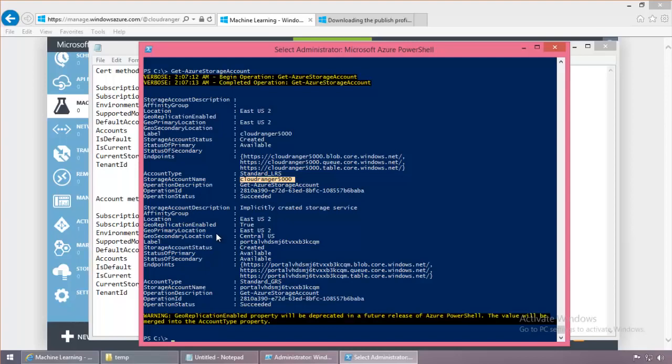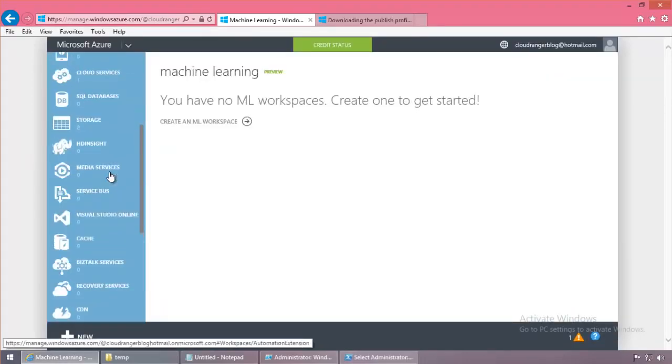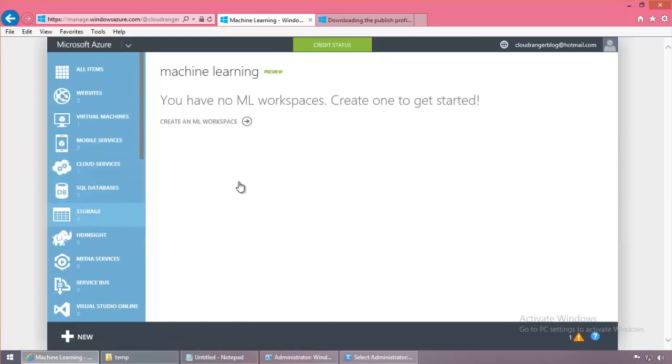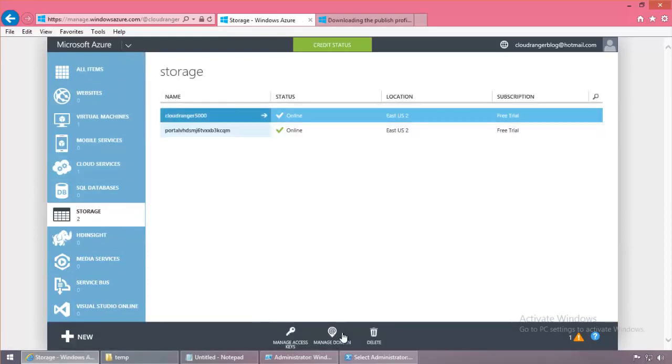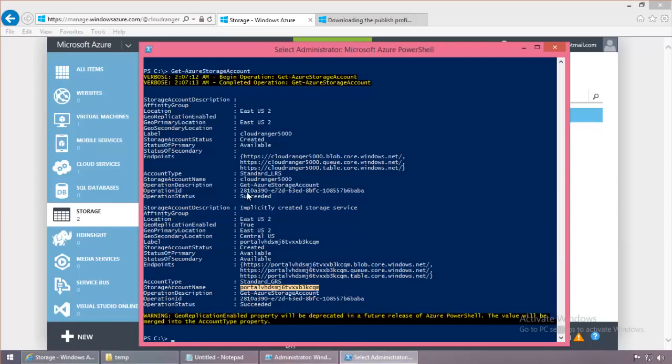And there was another one that was created here, a storage account. It's a random alphanumeric, and this was created when we quick created the VM. So what happened was that it created this storage account to load the virtual machine's hard drive in here. You can actually go to storage and see that there are two accounts, and that's exactly what it's showing us over here.